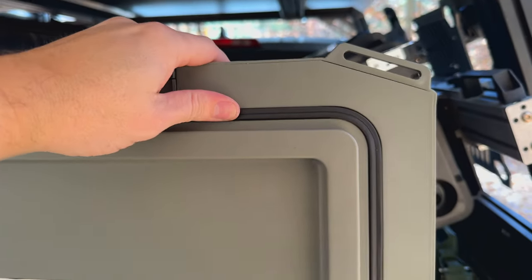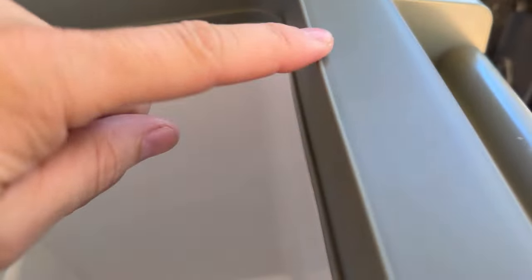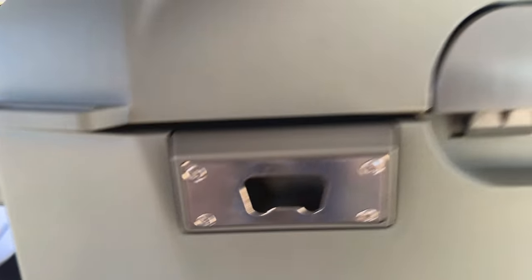The seal does seem to be pretty tight. When you look in here, you can see there is a nice rubber liner with a little indent in it, and that seats down on the lip on the edge. That ensures a really nice, tight fit so you don't have the cold air venting out. On the inside there's a little lip as well, and when you click it down, that keeps you nicely sealed so it keeps the cold air in.